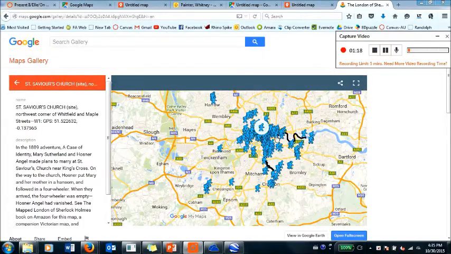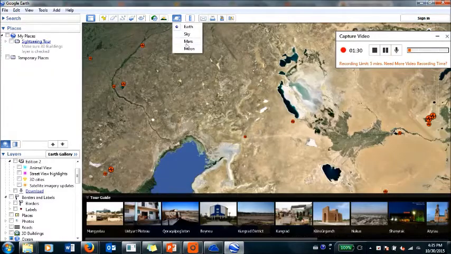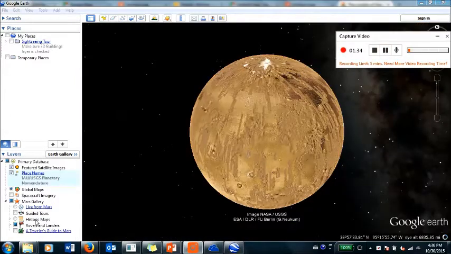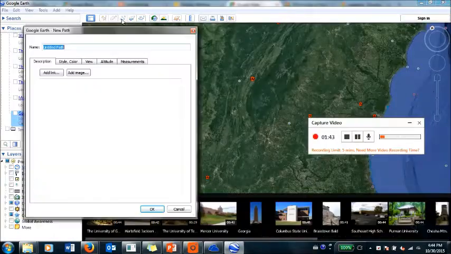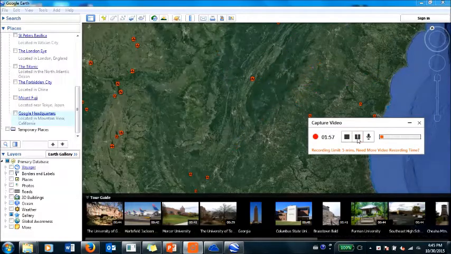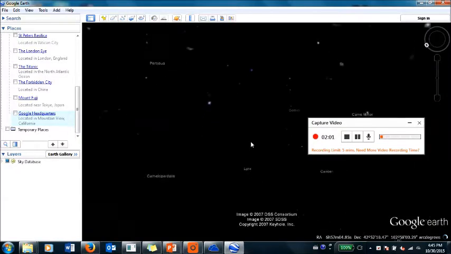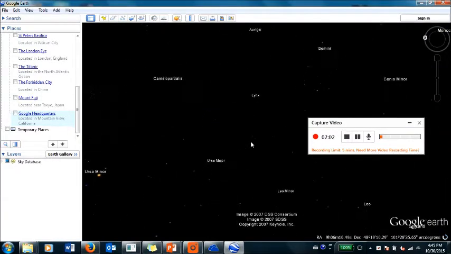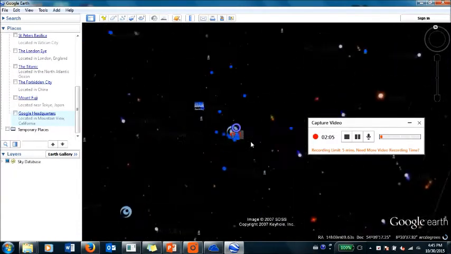Number 4, mapping the boundaries and topography of imaginary worlds found throughout works of literature. Number 3, taking a tour of Mars and visibly comparing how our view of the red planet has changed through the years based on ancient cartography. Number 2, creating a food map depicting all of the areas on a map of the world that supply the ingredients for Chicken Finger Wednesdays. And the number 1 use of Google Maps is using the sky feature in Google Earth to view live images of galaxies, constellations, and movements of the planets, and having students create their own imaginary galaxies.